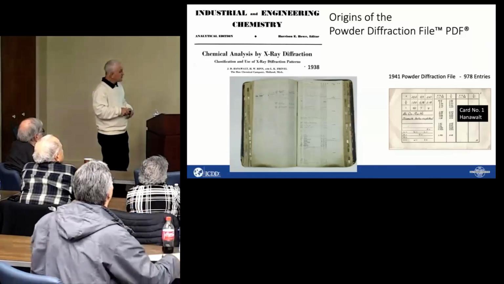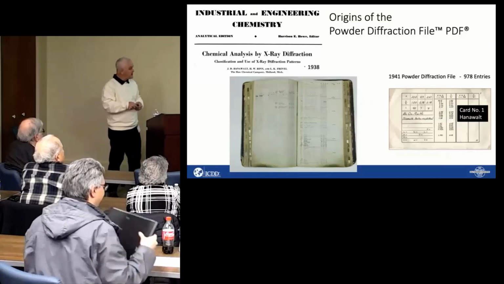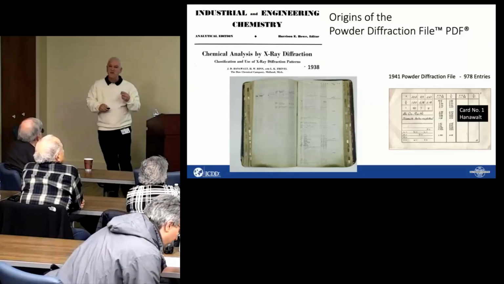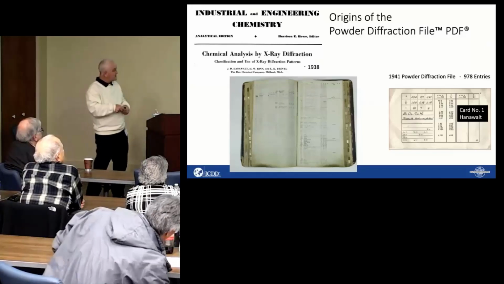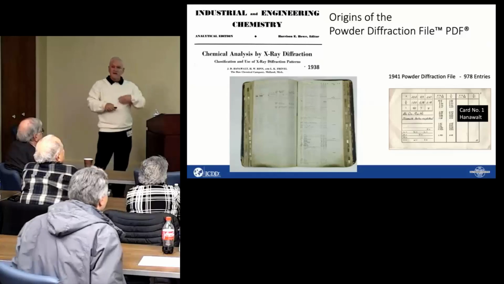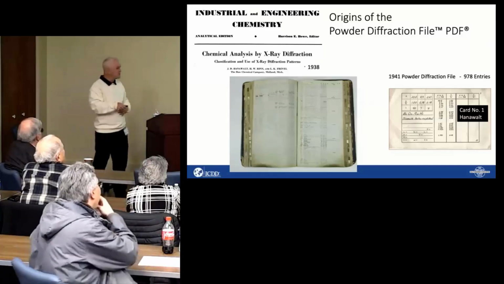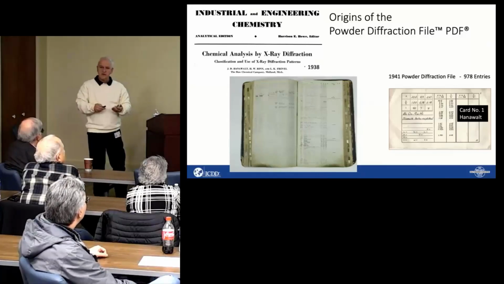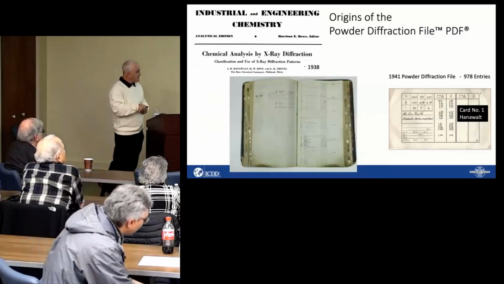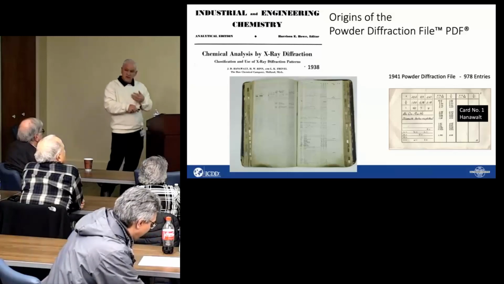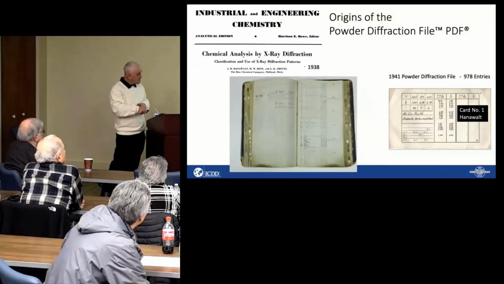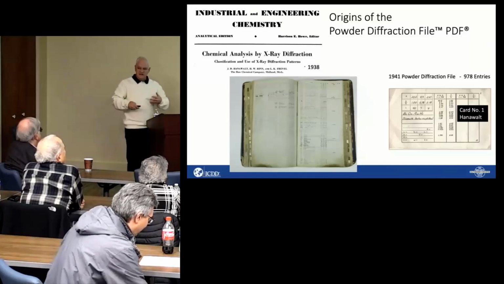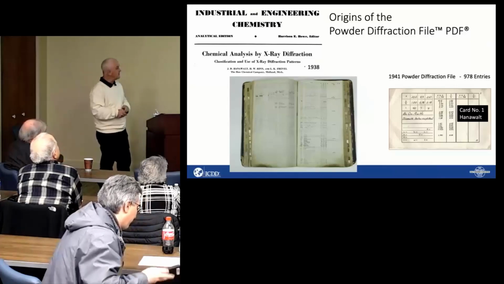It's for bismuth organometallic, and at that time, you had a list of the d-spacings, the 3 d-spacings for the 3 most intense peaks. The intensity was relative to 1, not 100 or 1,000, but 1 was the most intense peak. If the unit cell was known, it would be included. Oftentimes it wasn't at that point. They were handwritten, and the person who put this card together was Don Hanawalt, because they would put their initials down here in the bottom of the card. So that was really the start of the Powder Diffraction File.